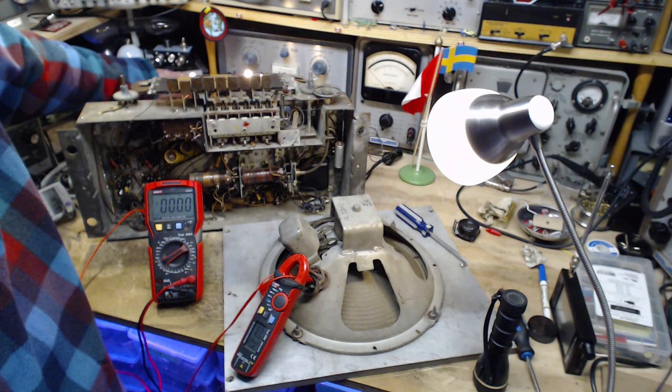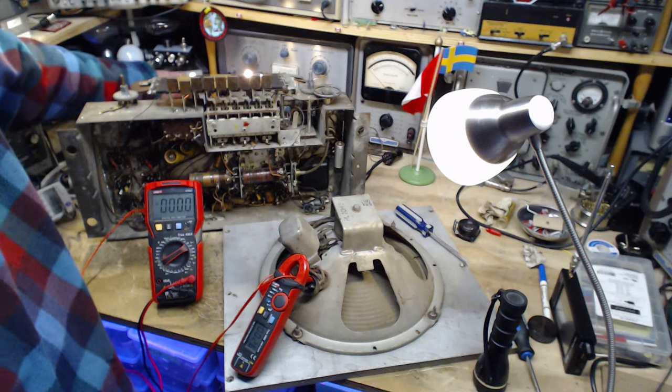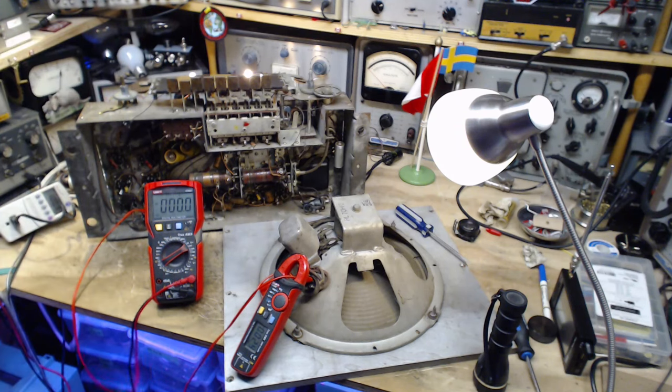Now I've heard a lot of talk or read stuff about reforming capacitors. I'm not a believer in that myself, but maybe that's what's going on here to some degree. The big old electrolytic capacitors, their health is improving here. I don't particularly believe in that. Well, I don't think anything is terribly going wrong here. I'm not pushing any buttons or working any controls. We do not have the output hooked up to the speaker.